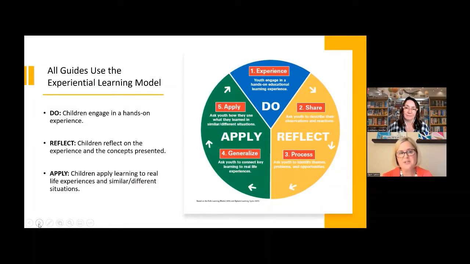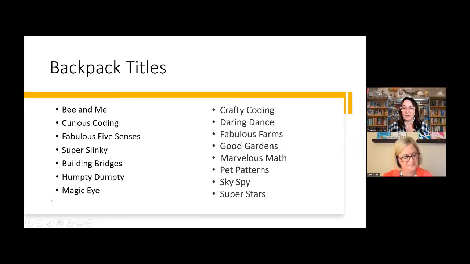All the activity guides also use the experiential learning model of do, reflect, and apply. And so they have a great hands-on component and are really easily understood by parents and educators. Here are some of our titles. You can see we like alliteration and rhyming. We wanted to make them attractive and fun.